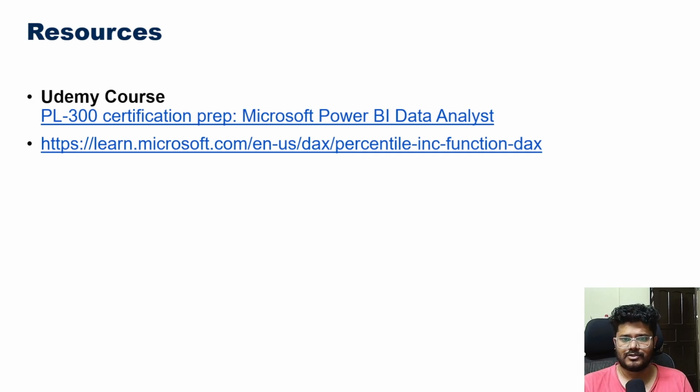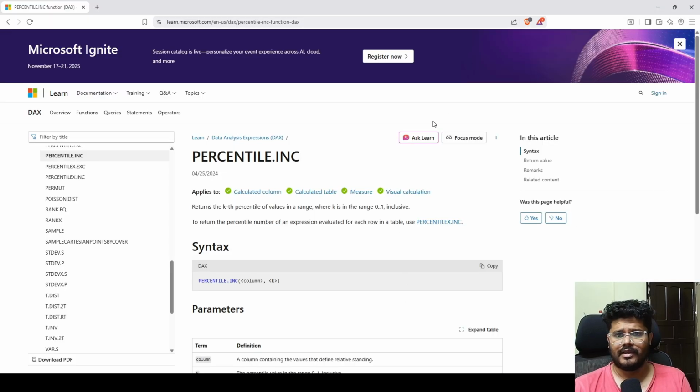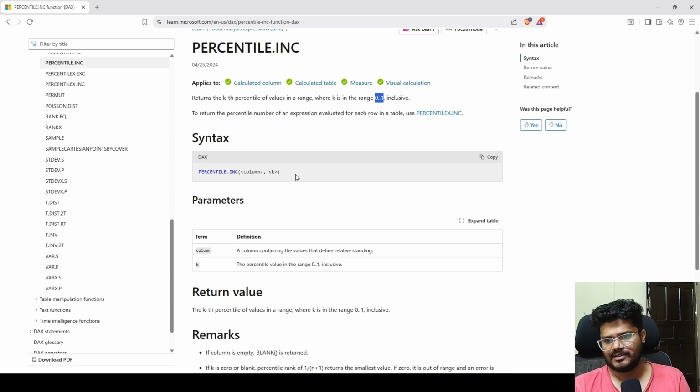PERCENTILE.INC. Let's switch to the article and see. This is an article on the PERCENTILE.INC function, which returns the kth percentile in the value range, where k is in the range 0 to 1. The DAX is simple: you type PERCENTILE.INC, and in brackets provide the column name, and k is between 0 and 1.